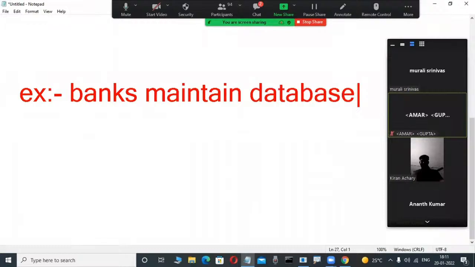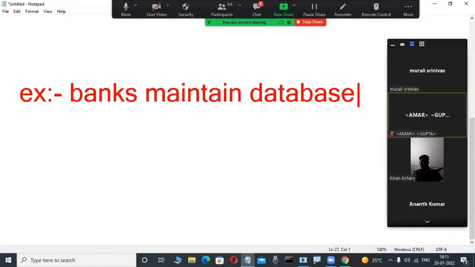Observe it here. Suppose account holders deposit some amount. You are also depositing some amount. Your details, your name, address, phone number, your balance, your account number, are important to store permanently.